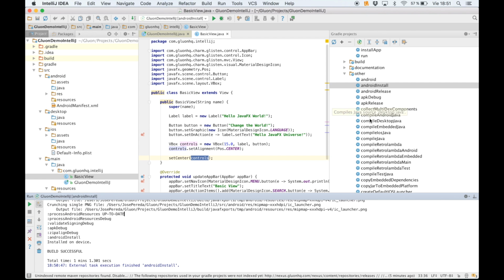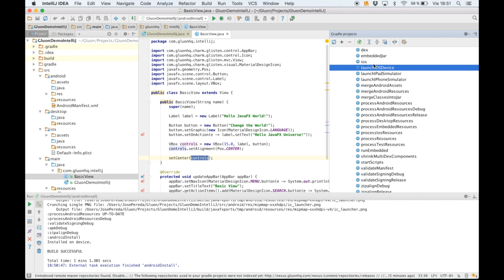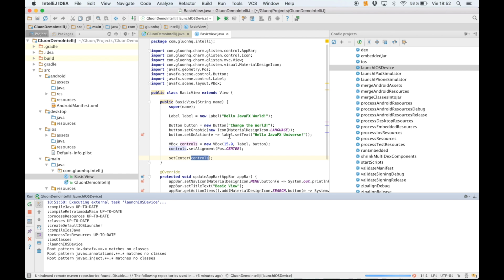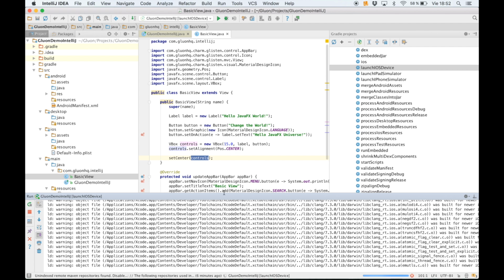As well, we could try to deploy the application on an iOS device. So I have connected my iPad as well to my Mac in this case, so I can try to run this task. So I double click, and the first time all the JavaFX classes and all the required Java classes will be compiled, because we are using the ahead of time compiler, and that means it will take a really long time, talking about 20 minutes, maybe even more, and all these classes will be compiled and cached, so only the first time it will be required. The next time and the following occasions you deploy on your iPad, it will take much less time, maybe just a minute, as we can see now.